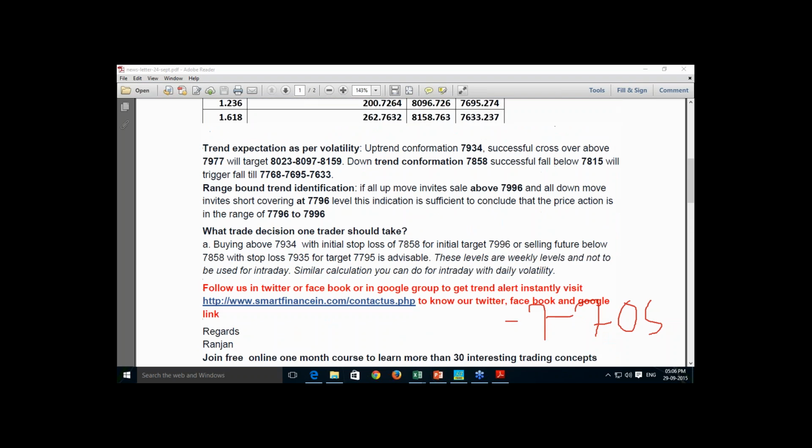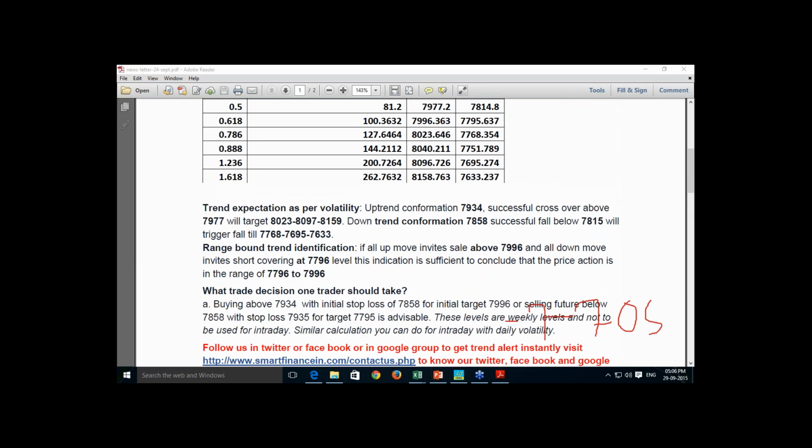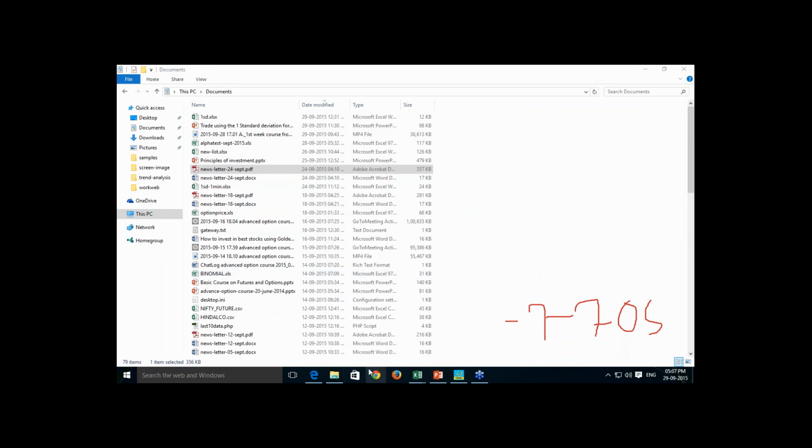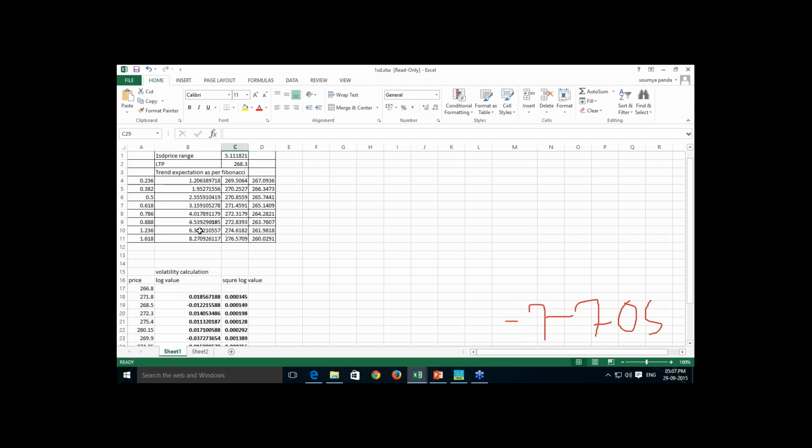While trading on this also, for a safe trading practice, I always recommend: once the trend breakout is given, initiate the trade, and instead of waiting for the optimum target, you can come out once the price enters the death zone. This is what I have told, and many of you have already taken the benefit of that. Same thing you are going to experience today also. So today's outcome, what was there? One standard deviation formula.